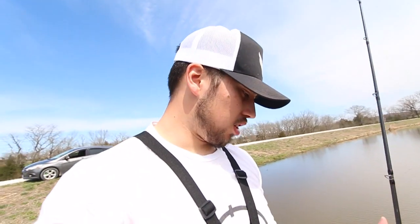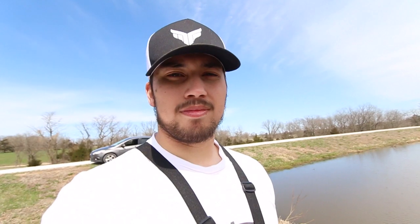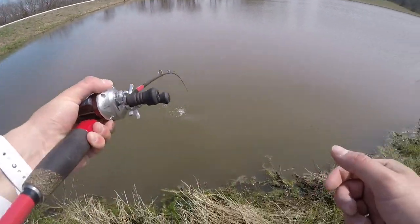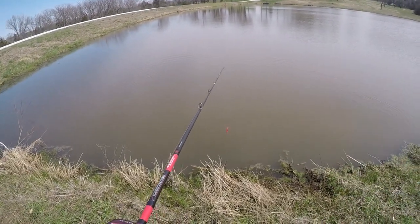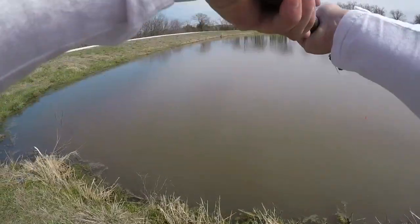We moved to the other side of the pond — me and Steven both have on the lipless crankbait. We're going to try to finish this slam by catching a fish on the lipless since ours was not functional. I'm gonna turn the GoPro on and we're gonna sling it out and see who catches first. No way — it grabbed it at the bank and popped off! That's literally the third time I've had a fish hit it at the bank. They're all hitting it at the bank — what the heck!